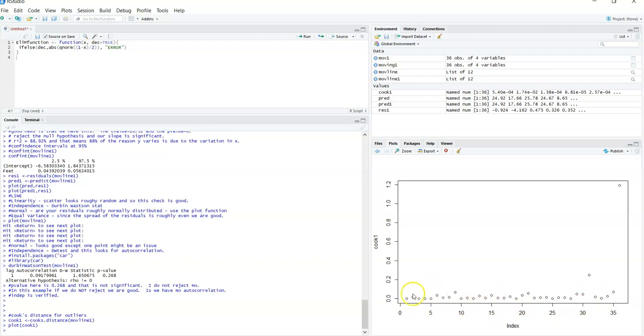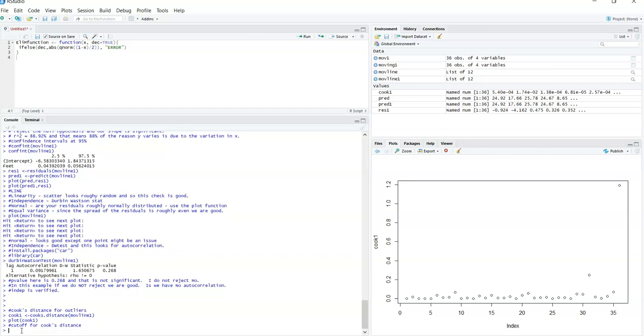And what I have here is, for the most part, anything close to 0, these dots are really good. This dot maybe, and this dot looks highly suspected. But the problem is, unless you have a bound on Cook's distance, this really isn't helpful. This is potentially an influential point, but how do we know it? So you have to check your stats book on what it means to be a cutoff for the Cook's distance.